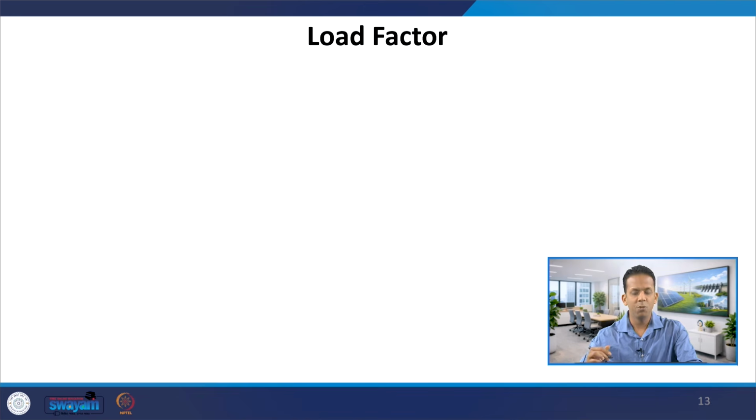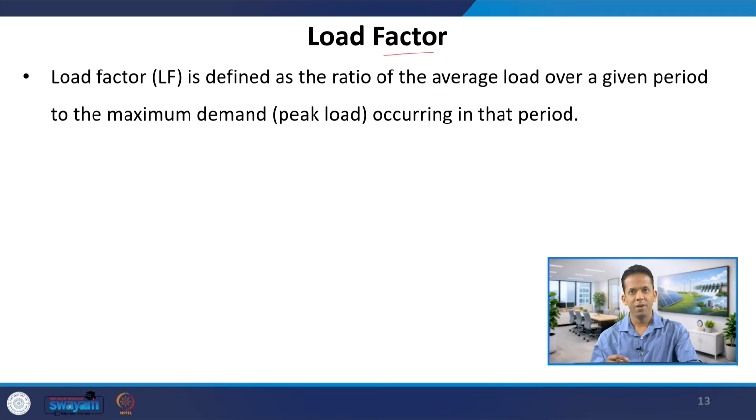The last point for today is load factor. Just like capacity factor is from the production side, the supply side, the power plant side, load factor is from the utilization side. It is defined as the ratio of average load over a given period of time to the maximum demand or the peak load occurring in that period. So this load or demand is from the customer side, the grid user side.